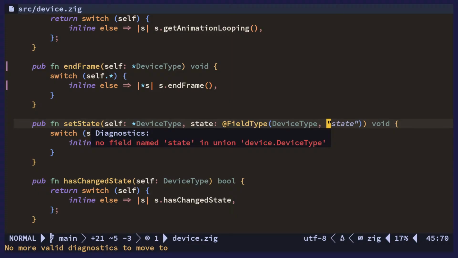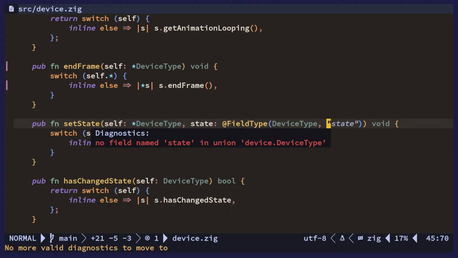No field name state in union device type. Oh, this is a state. This is a field type state. Wait. Now this is depending on the runtime, actually.